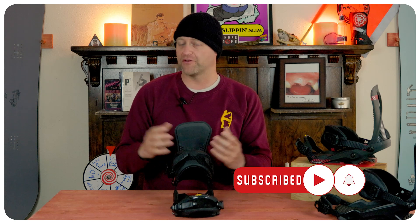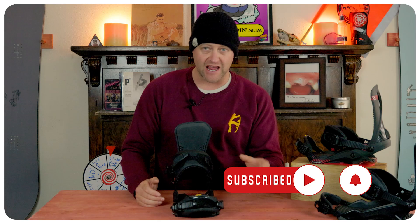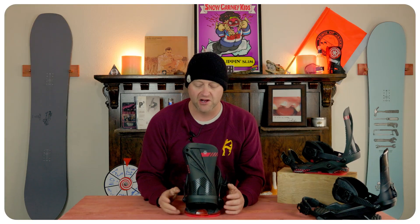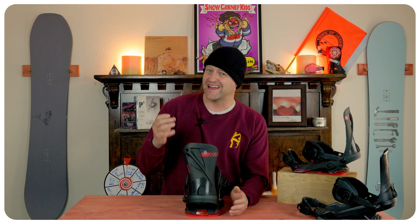This is a stiffer binding through and through — that's the Phantom Plus. Even with it having a mini disc, you don't get a ton of lateral play; the straps give you a little bit, but not a lot. You get a ton of forward and backward drive going toe to heel, and you'll notice how much power you can push into that heel and toe strap when driving down. When you come back on to the high back and push on that heel, you'll really feel that as well. This is a free ride binding and a very damp binding — that new air dampening system plus the thicker heel pad do a great job of absorbing chatter. It's not lifeless, but any kinetic energy coming from the board is pretty much gone before it hits the arch of your foot.